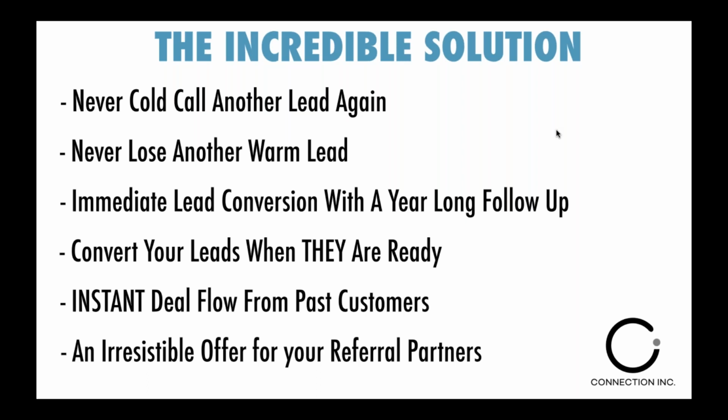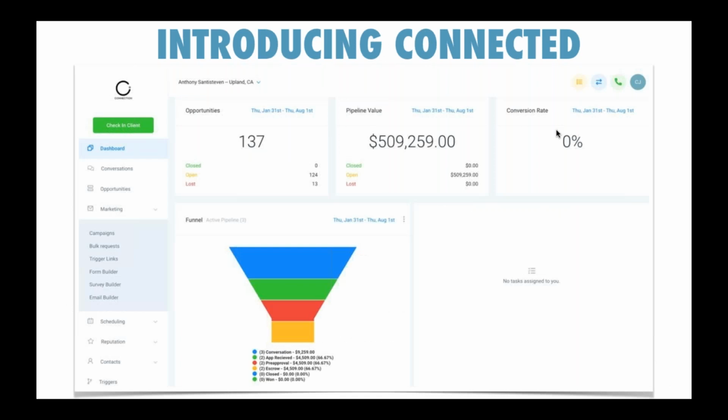You get instant deal flow from your past customers. If you have more than 50 past customers in your database, you're in the United States, and you haven't hit your past customer database for refinances, that's the easiest path to money right now. Just take that sequence, load it into the software. Technically, it's already loaded into the software. You just record the voicemail and send it. That's it. It literally takes 20 minutes of your time, and we'll walk you through the process. Then you've got an irresistible offer for your referral partners: I'll follow up on your leads for you, and all you're doing is plugging those people into a proven system.